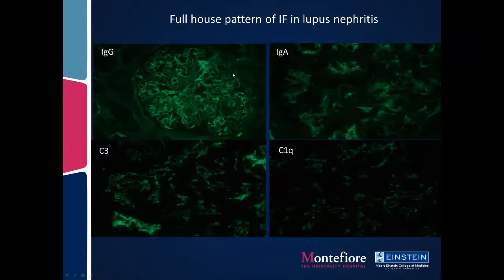And this is a patient with lupus nephritis, and the classical feature of somebody with lupus nephritis is that they stain not only for IgG, but they stain for all the immunoglobulin components that we look for on immunofluorescence. So they stain also positive for IgA, C3, and C1q. C1q is a classical stain that is seen only in patients with lupus nephritis, and if somebody stains positive for C1q, that really tells you that this is a patient that has lupus nephritis. But the classical feature of immunofluorescence for patients with lupus nephritis is what we call full house pattern of staining. They stain for every immunoglobulin that we look for on immunofluorescence.